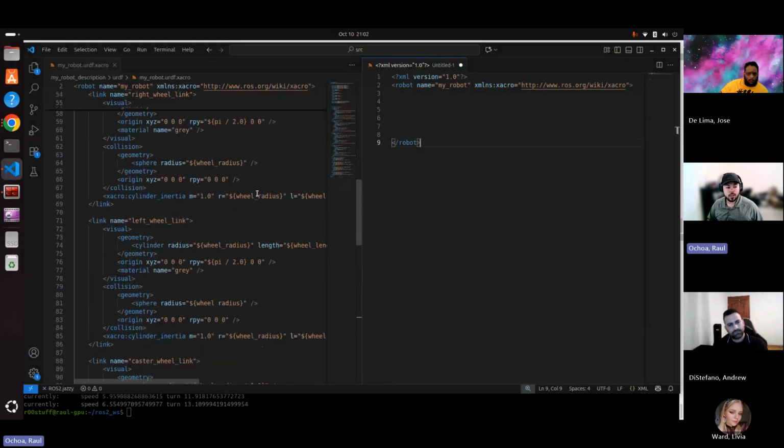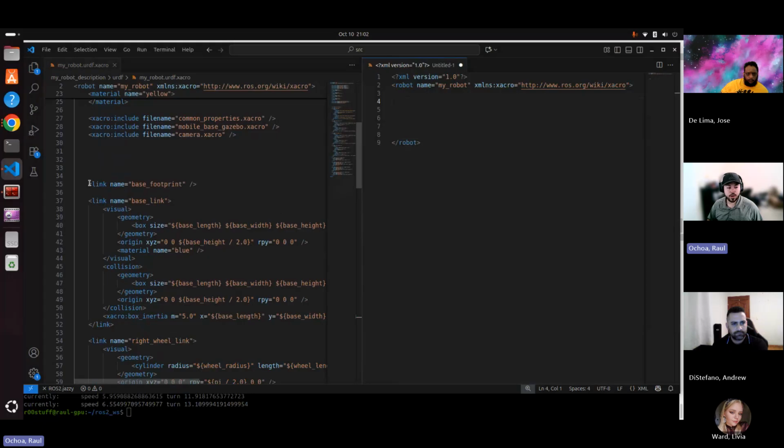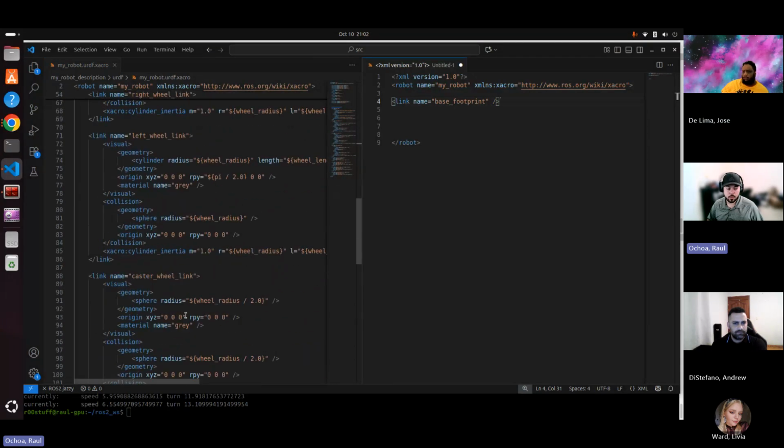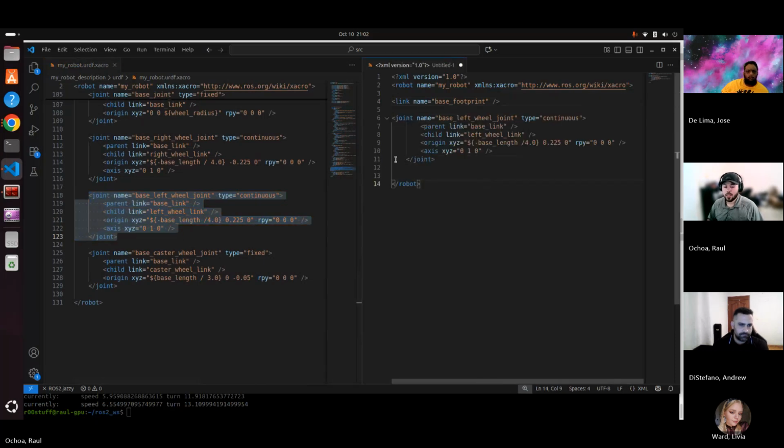There's a bunch of other tags on here. The main ones that you're going to have to remember are the link, which is this one right here, a link. And then there's one called a joint. So let me pull a joint, which is down here. All your URDF files are going to be made up of these tags. A link would be a physical structure. In this case, if you remember, a robot is made out of a big block, the blue block. That's a link. It's a rectangular prism that we call a link, right?